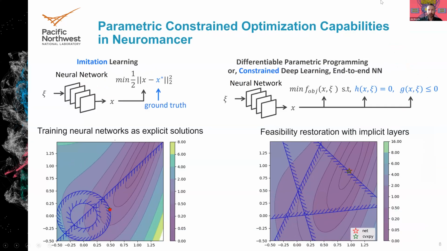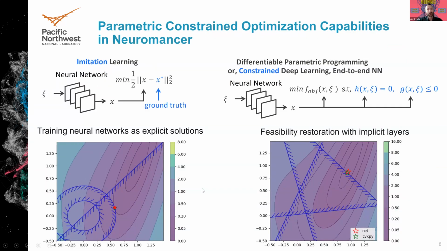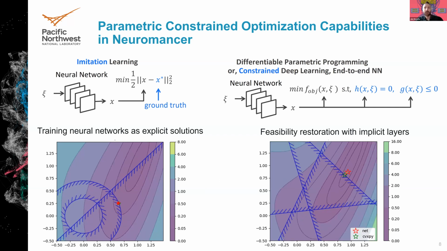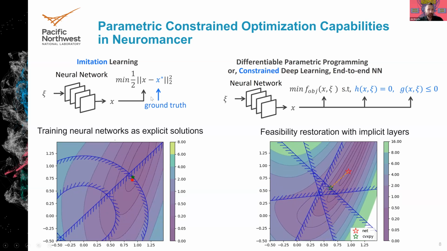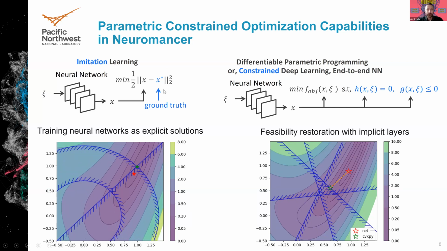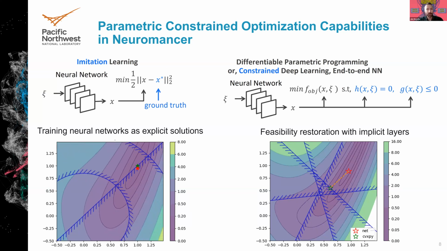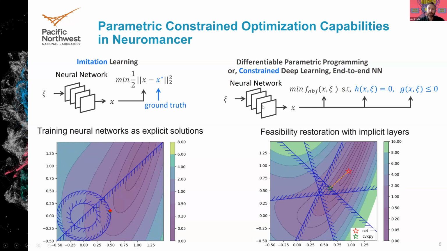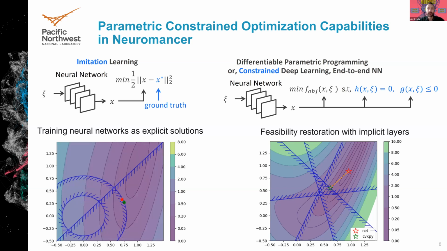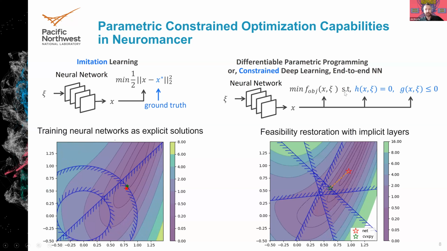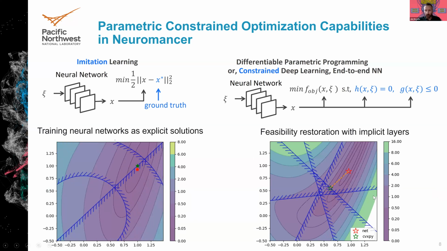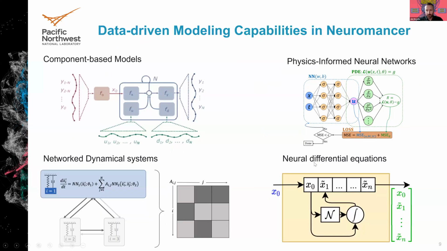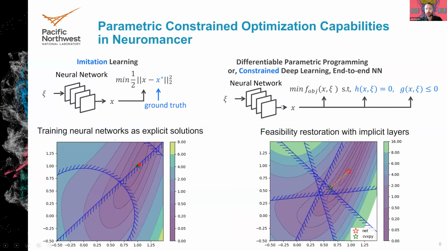In terms of capabilities, we support several domains. The first domain is learning to optimize, that allows you to solve constraint optimization problems. You can do it either by imitation learning, where you have pre-computed solutions from your iterative solvers, and then you just want to minimize these residuals, or you can do it in a so-called differentiable way, or self-supervised constrained deep learning, where you are computing sensitivities of the optimization problem objectives and constraints to provide the gradients for the neural network training. And I will quickly show you that conceptually it's the same as training physics-informed neural networks, PINNs.